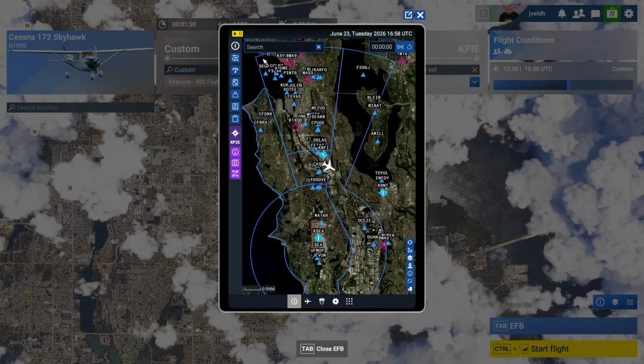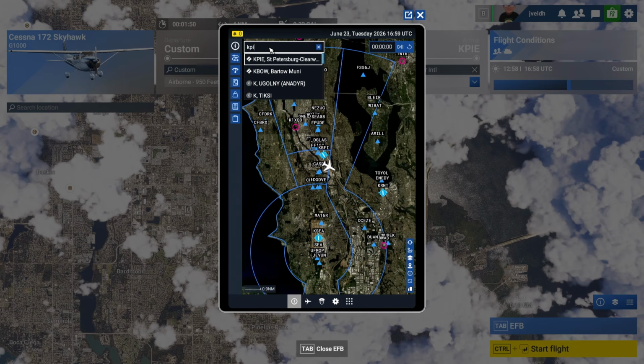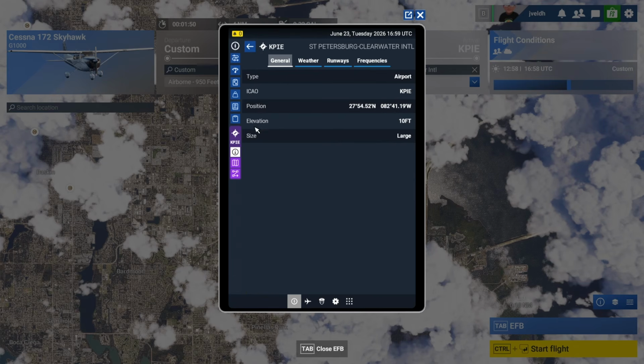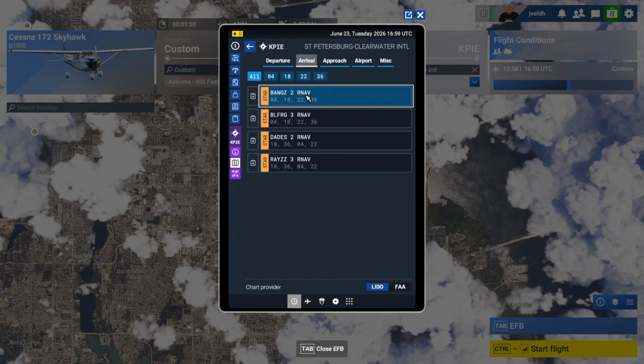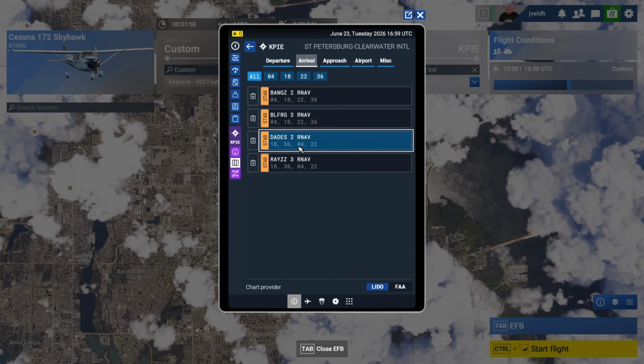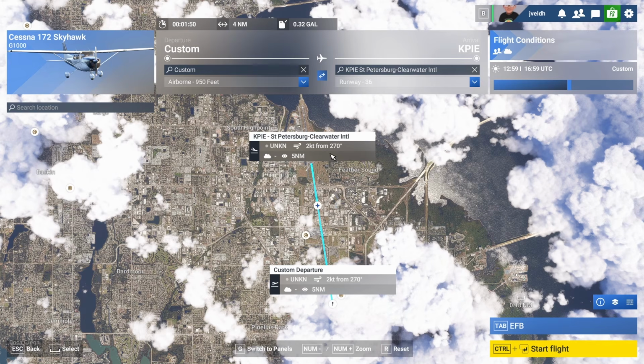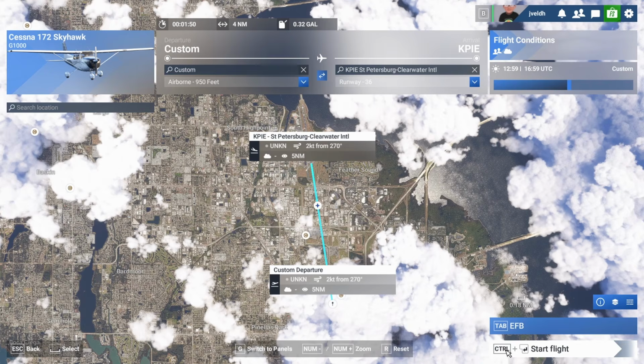And I can open the EFB and then you can search for the airport, right? I already did it, but I will remove it and then search again to show you how this works. And then you can go to, in this case, the maps. In the maps, I can see that there are multiple RNAV approaches for, I would say, almost every runway. So that's good. So let's jump inside the aircraft and let me show you how you can program your flight, or at least your arrival in this case.